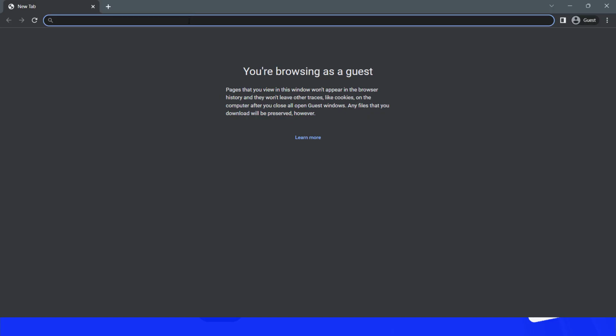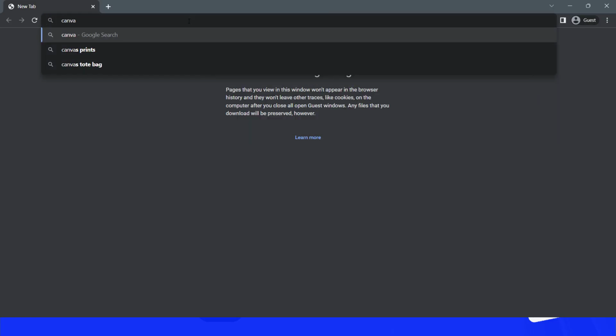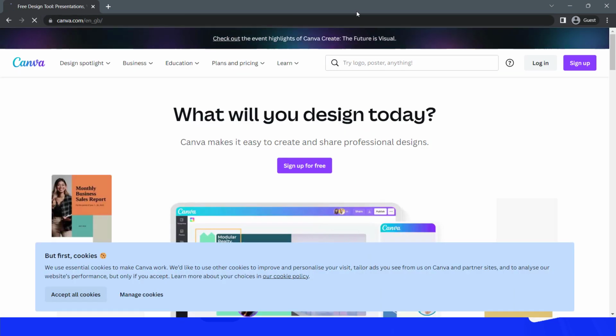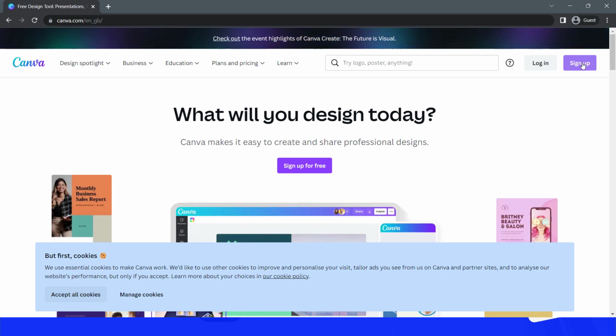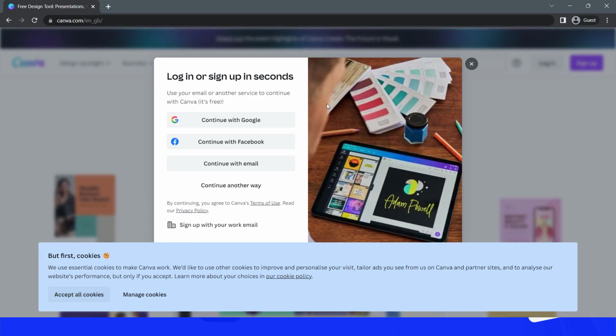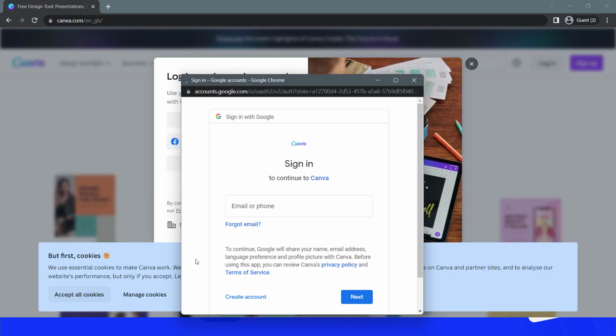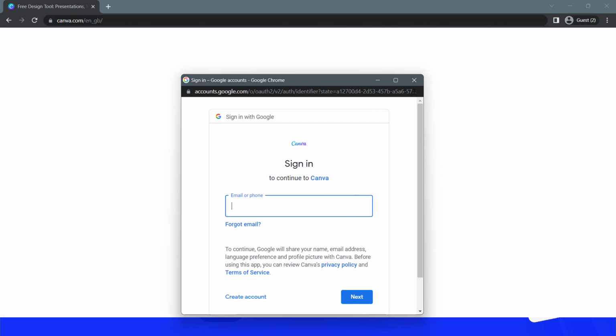All you just need to do is go to canva.com. When you go to canva.com, you would see the sign up button, so you click on it to sign up. You continue with Google. If you have a Facebook account, you can continue with Facebook. If you have another email, you can continue with that. But basically just continue with Google, that is the easiest anyway. So I'll click it to continue with Google, and I'll sign into my Google account. When you sign into your Google account, you are going to be logged into Canva. I'll show you the interface once I'm done.